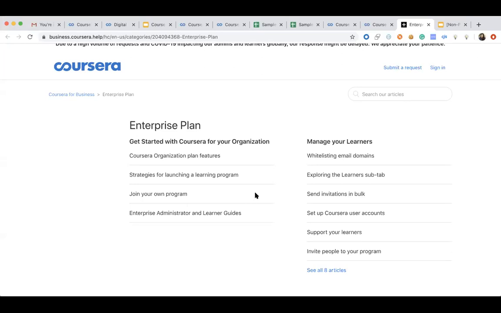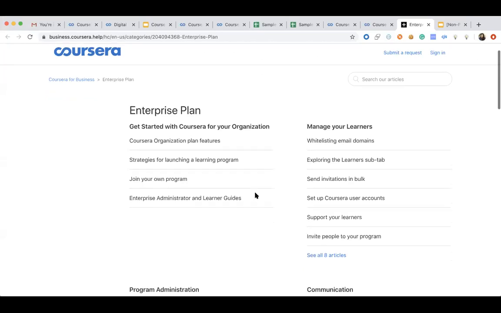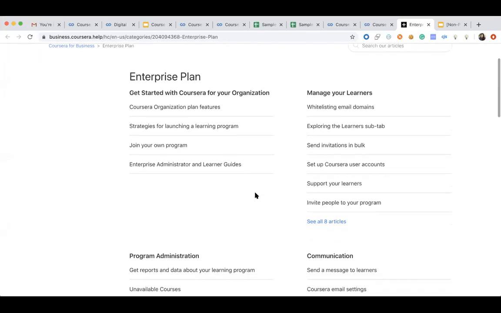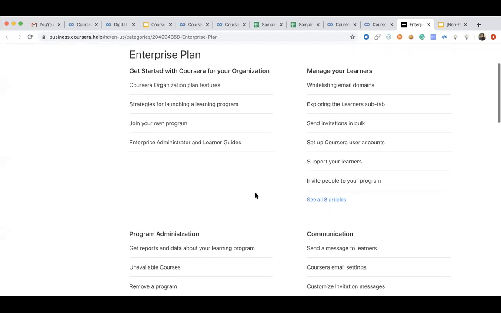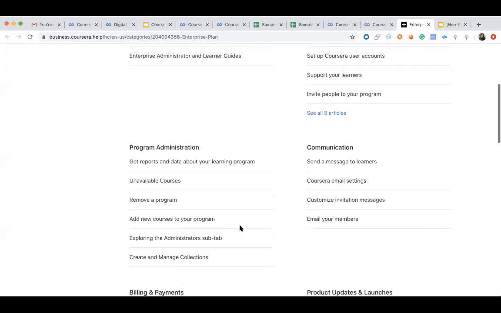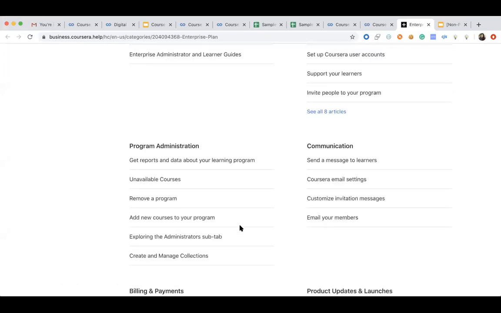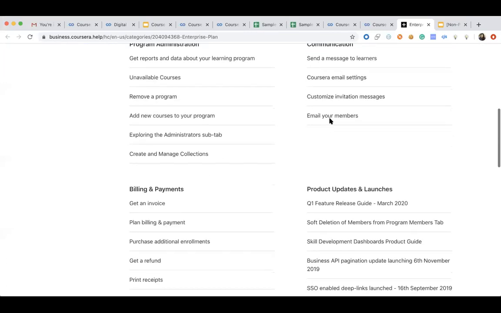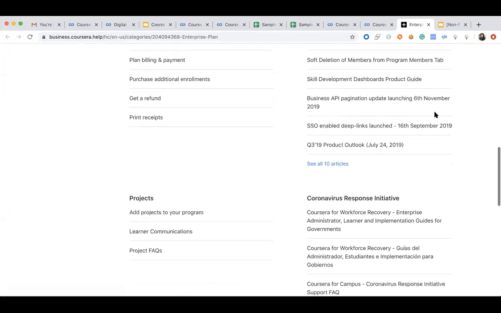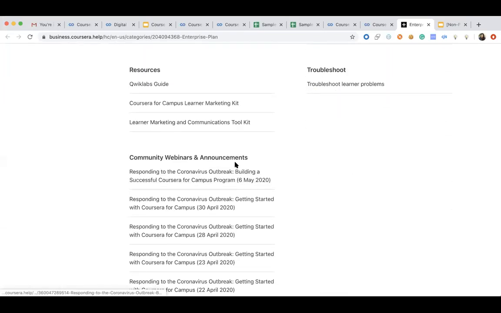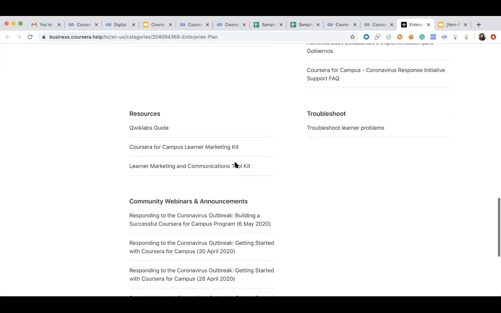You can find various articles over here related to our multiple features. All of our new features that get launched will also be available here, and the details of how you can use them. In case you're stuck somewhere, you can come here and access one of these articles on how you can troubleshoot that problem, how to use that feature. You'll also see the latest product updates and launches under this section, and you can also find the link to the latest webinars that we are doing under this section.